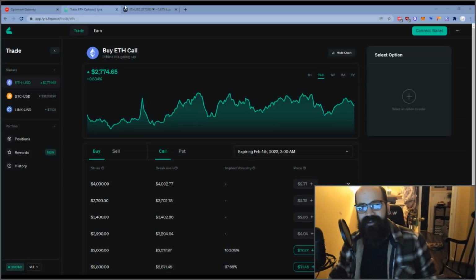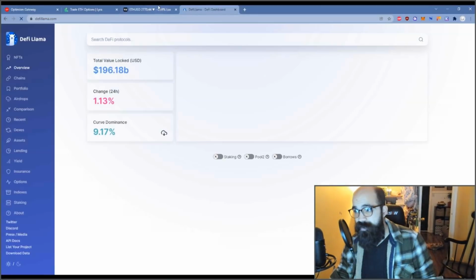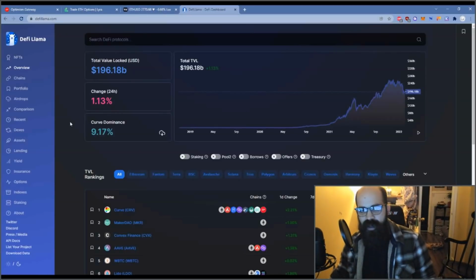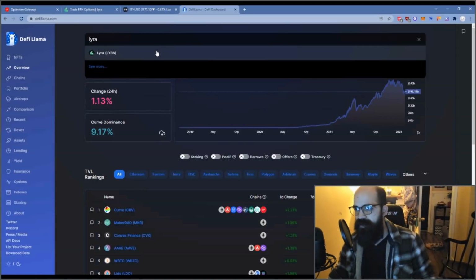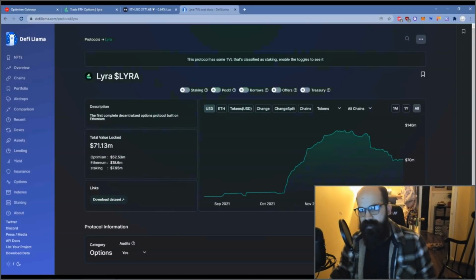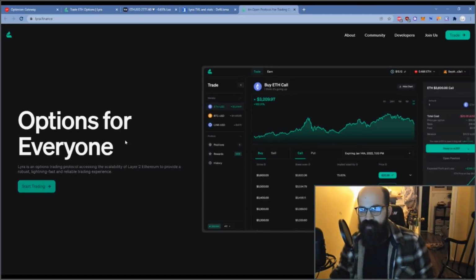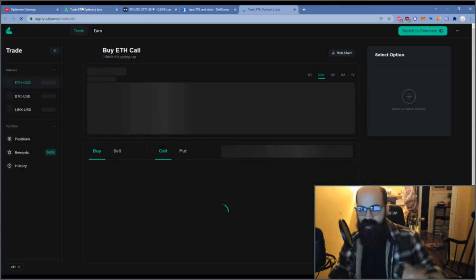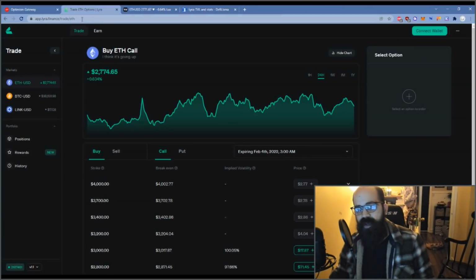That's just the Lyra website. You can find this, by the way, on DeFi Llama. I never recommend clicking Google links because Google links can oftentimes be inaccurate, or someone could have paid to put a scam or spam link on the top. So you can search Lyra, and it'll populate the Lyra protocol. Click on that, scroll down, and click Website, and that'll take you straight to Lyra Finance, which is right where you want to be. You'll click Start Trading. That's one way to make sure you have safe links, which I always recommend, especially in DeFi.